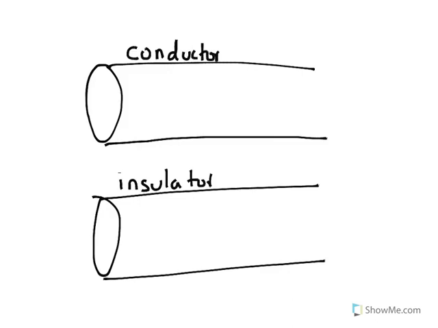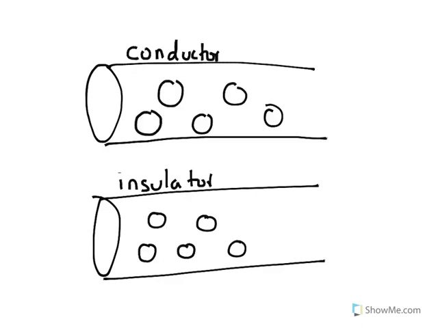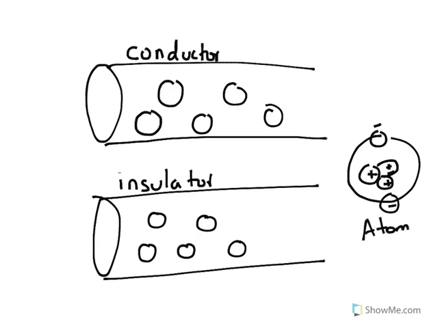We have two kinds of materials, for instance, a conductor and an insulator. And these materials are built by atoms. We can figure these atoms as small balls in the conductor or the insulator in the material. But we understand that an atom has a positive charge, a neutron in the nucleus, and for instance, it can also have electrons around, right? We do understand this from other kind of courses. This is an atom. It has protons, electrons, and neutrons.